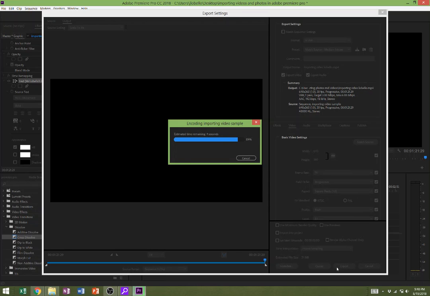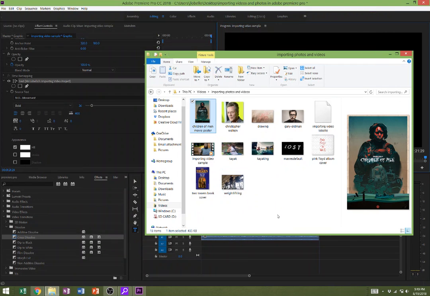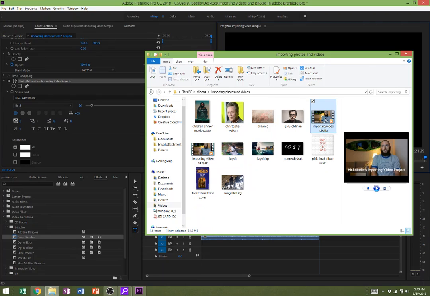Okay, let's see how this exports, and we'll see if we can't watch the video itself. So let's say here, importing video, for that. My favorite movie, I think, is the movie called Children of Men, which is a movie about a dystopian future where, for whatever reason, people can no longer have babies. Right? It's starring Clive Owen, and it's directed by Alfonso Cuarón. It's a really good film. You should check it out.